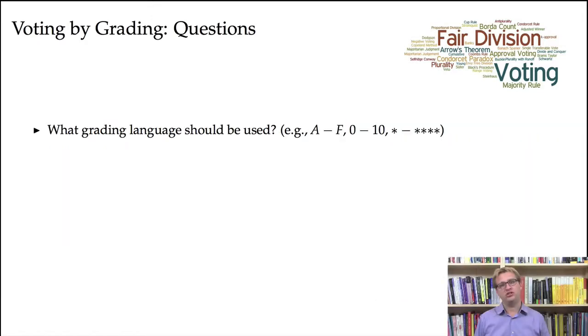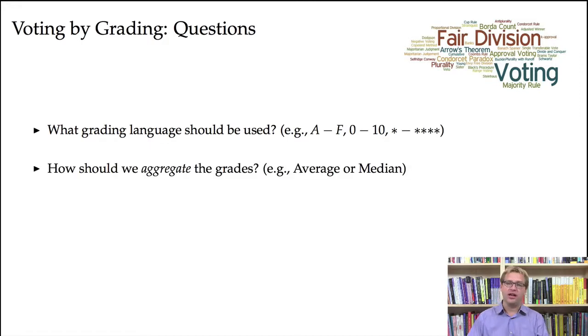Well, in order to do that, we have a couple questions. The first question we have is, what is the common grading language? Is there a common grading language? In the examples I listed on the previous slide, the grading languages were set by convention or set for various reasons. And the experts or the judges spend some time. The reason we consider them experts is because they know how to apply the grades to the various particular examples of wines, for example, or particular performance. So the question you need to ask is, does there exist a common grading language? So a set of terms, of numbers that you can use to assign grades to each of the different candidates.